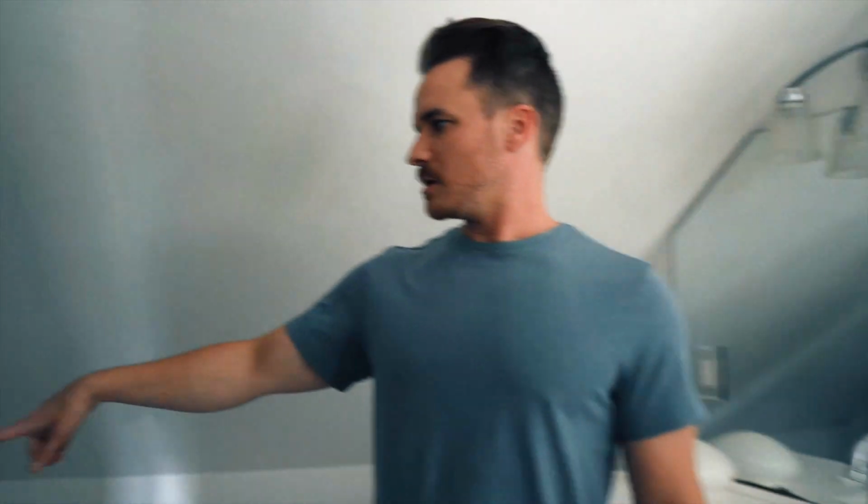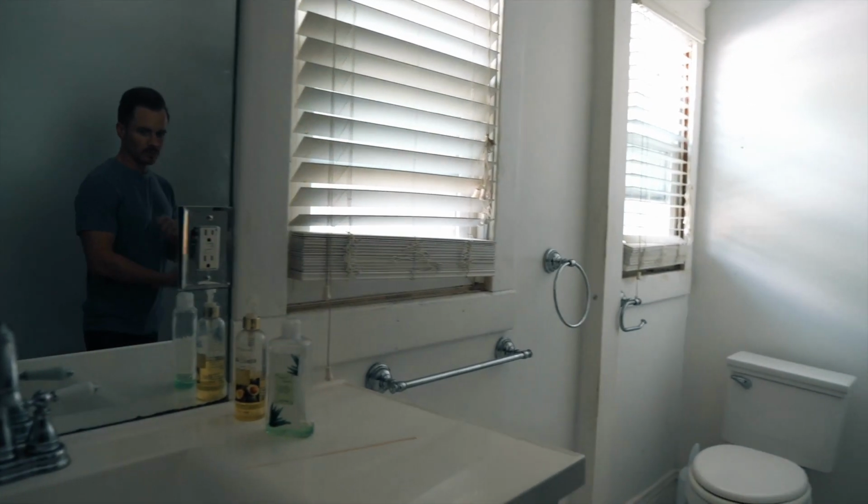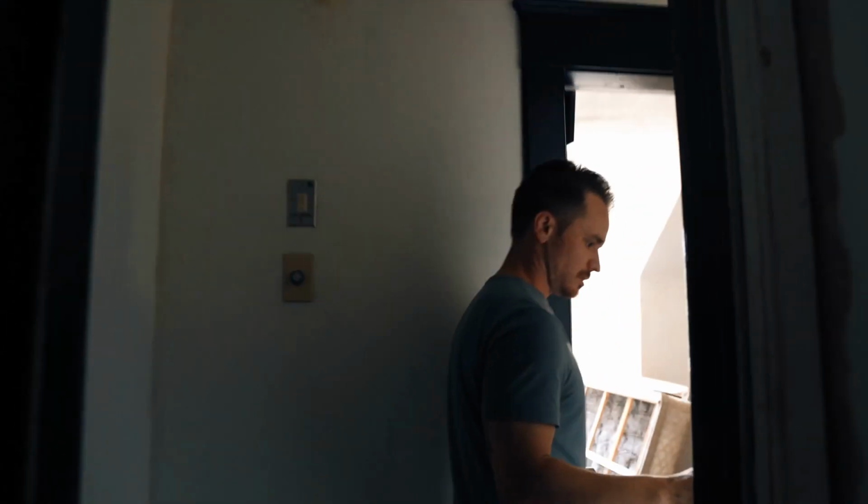So this is cool too, because it's got a little soaker tub that we'll have separately from the shower, and then 2 shower heads right there. Shot of all that nasty tile that we'll be ripping up. New flooring, vanity, paint, hardware, toilet. Just kind of our standard stuff. And so underneath this carpet here is hardwood as well, so we'll refinish all of that. Get rid of all this dingy stuff.